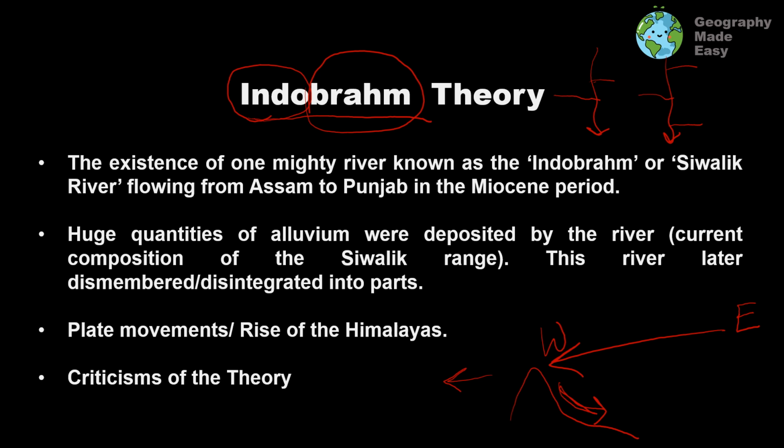So this river will, with time, have the water join this river. So this valley will be annexed by the river of the valley of this river, and this will create a gap. This kind of process is known as river piracy. So the Indo-Brahm theory talks of river piracy, where scientists argue that Yamuna was the tributary of the Indus, but later it got annexed, or there was river piracy and it later joined the Ganga. So in this way, disintegration of the main river, the Indo-Brahm river, took place.